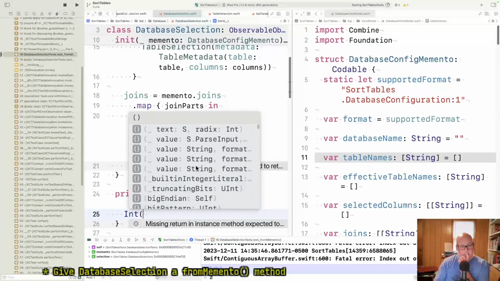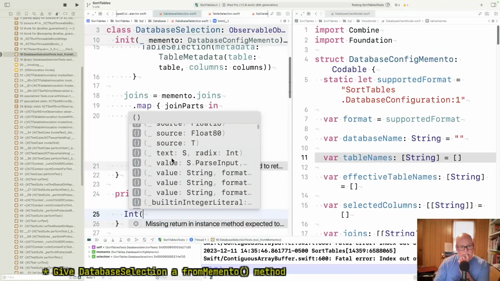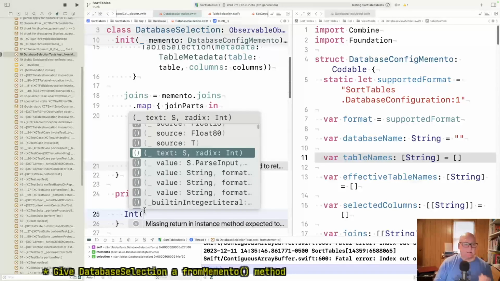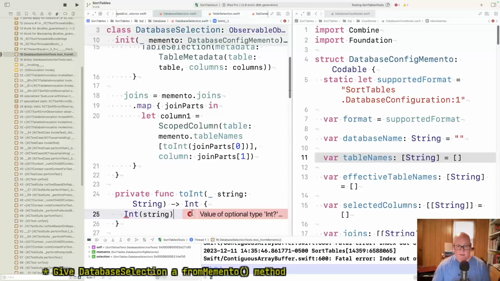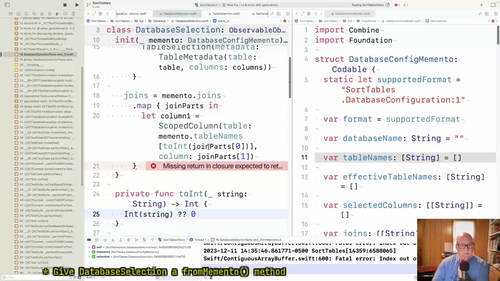Int of text s, okay, and I'm sure it defaults the radix. Int of string, I don't know what it does with an error. Yeah, well, we're going to let it go. We'll just take this otherwise.